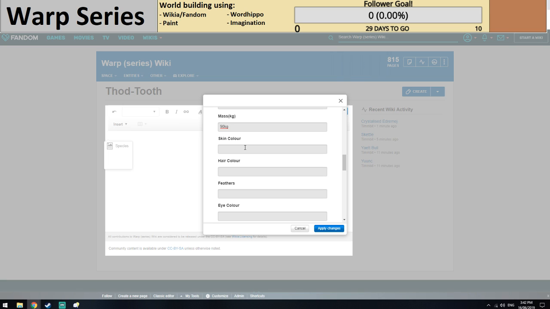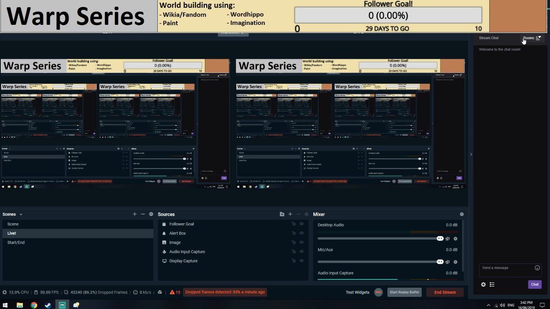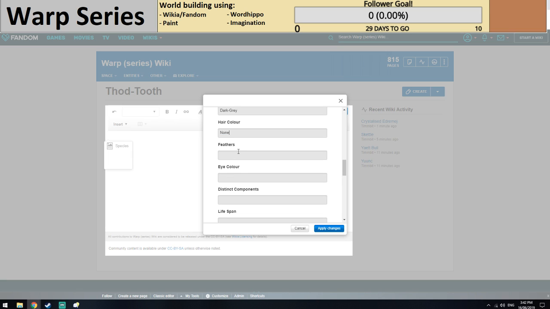Skin color, I'm kind of thinking a dark gray. That's a vision I'm getting in my mind. If you've got any suggestions, just let me know, and I could always change it as well. So no big deal really. And hair color, let's say there's no hair. It's living on a volcanic rock, so why would it have that?